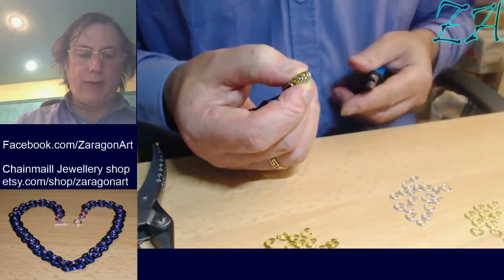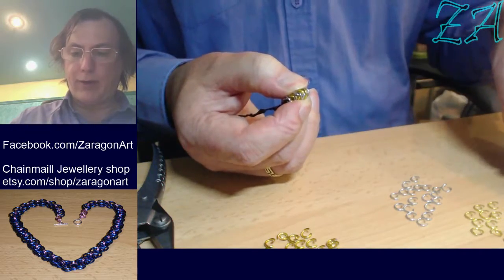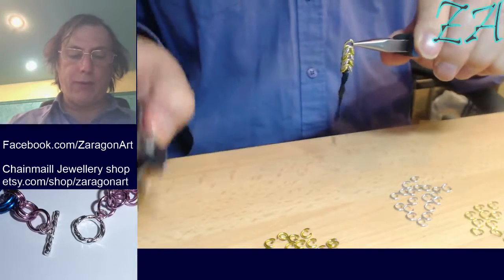When I get a little bit further along on this, it should become a little bit clearer what it is that I'm actually trying to achieve. But with it being such a small piece at the moment, it's a bit hard to see.